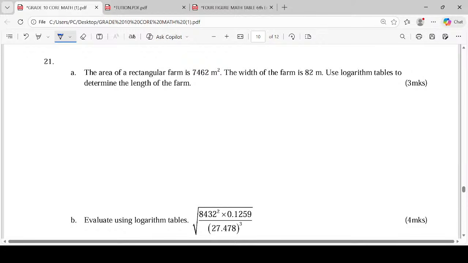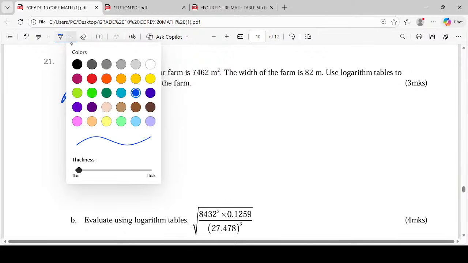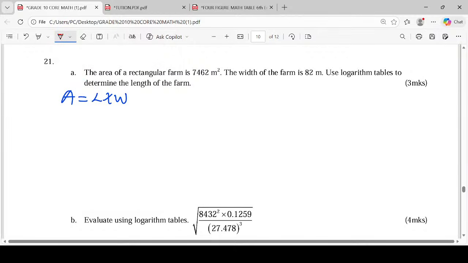What you have to understand, how do you calculate the area? Because it's a rectangle, the area is normally calculated by length multiplied by the width. That's basically how you calculate the area. But when you have the concept of length multiplied by the width, we have some laws that we need to apply here in order to respond to this particular question. And maybe let me first give you the laws that you need to know in this particular question.